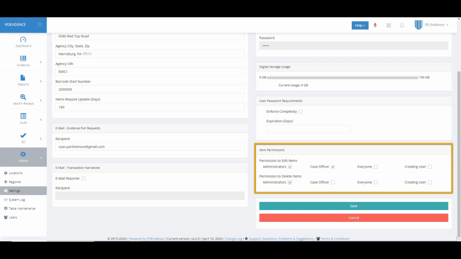The delete feature is a way to remove an item from showing up on the dashboard and reports associated with that case. It does not actually remove the item from the system. Nothing has changed with respect to how we handle deleted items. What is new is that if you make this feature available to users, administrators will get an in-app notification. So a notification on the notifications icon to tell them that that delete has occurred.